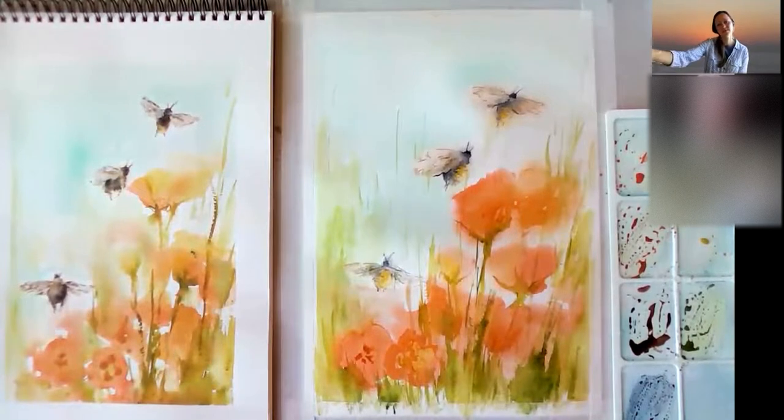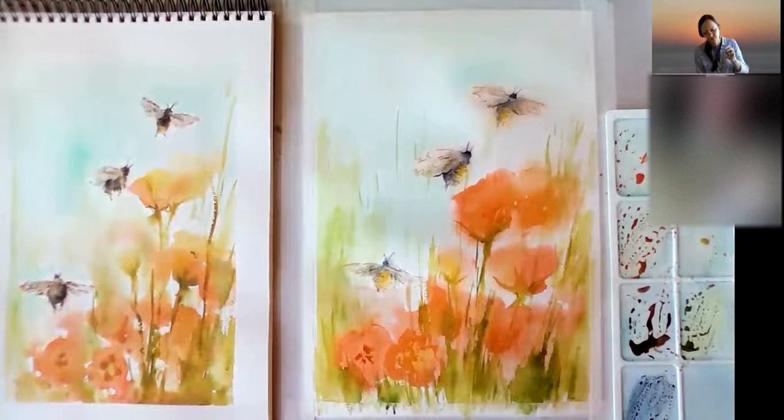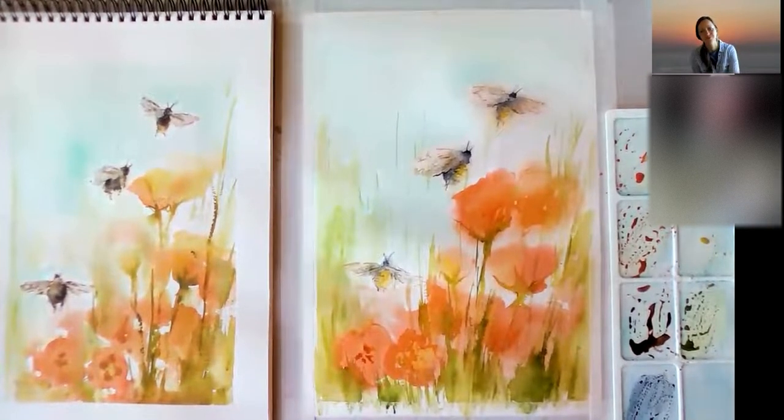Yes, for example, one bee that I have became smaller, but maybe it's also more far away. They're in the flowers, and these two are closer with the bigger flowers.